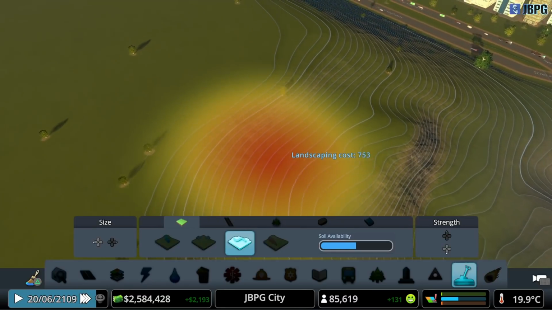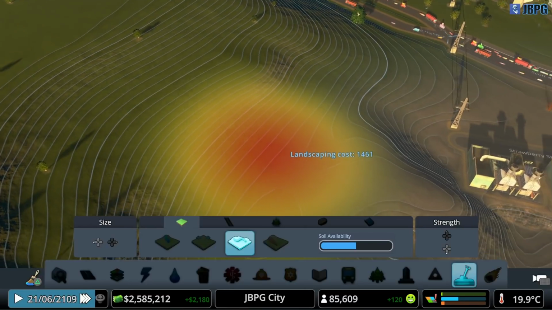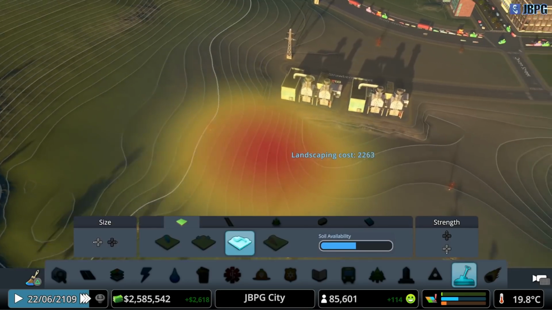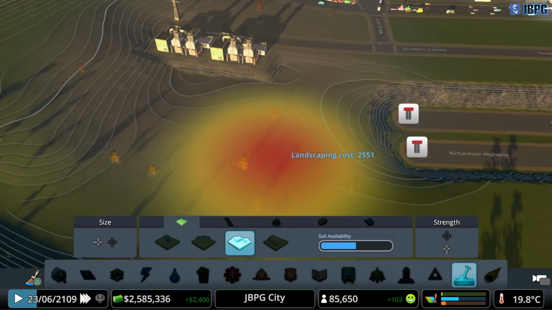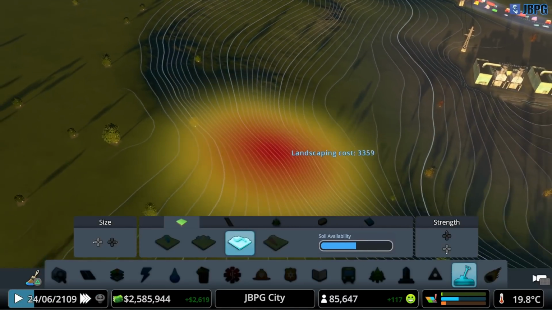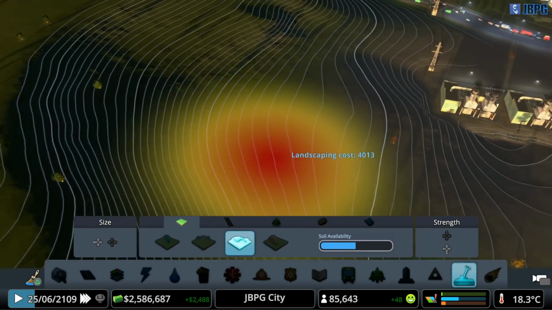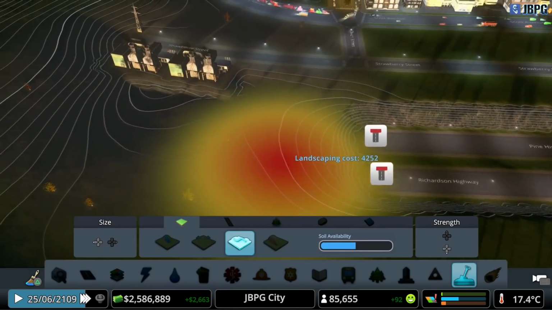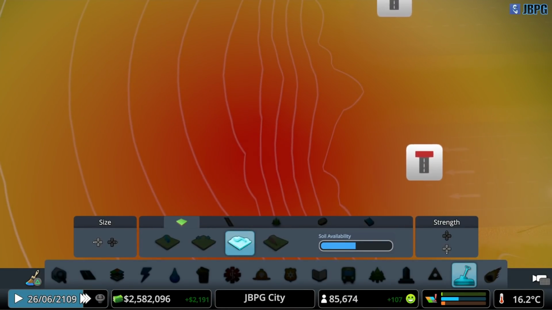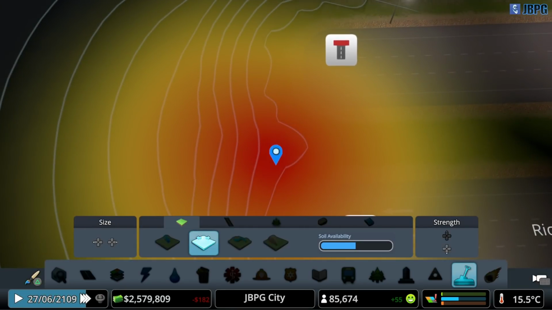Smooth that all off, as you can see. Make this a slightly more believable landscape, and give us the chance to bring the freeway up to the right height for this upper section up here. There we go. Now I am going to need to lower the terrain a little bit by the look of it.